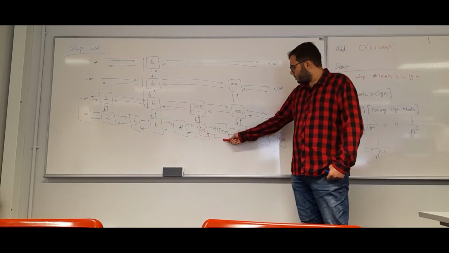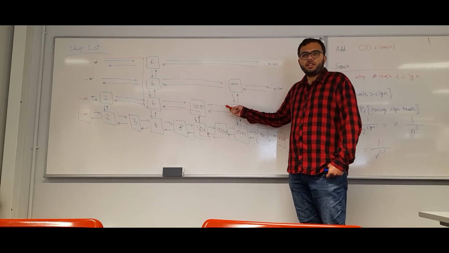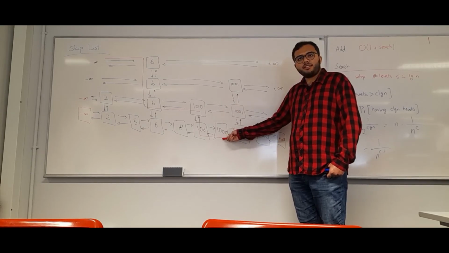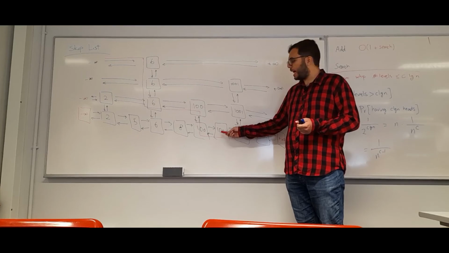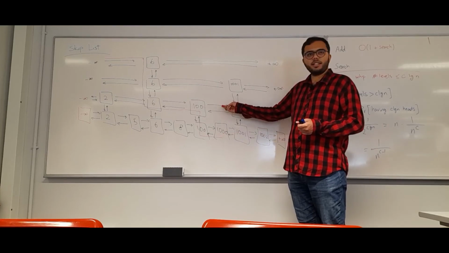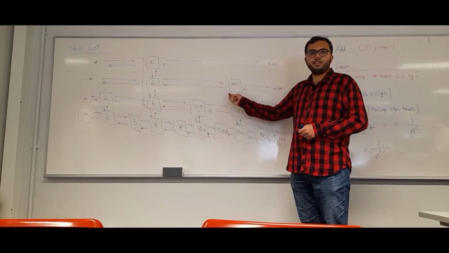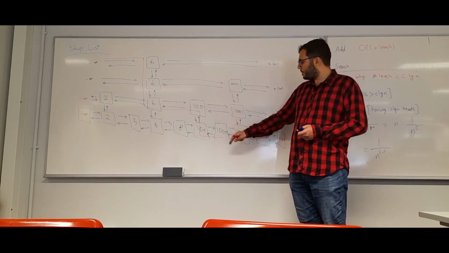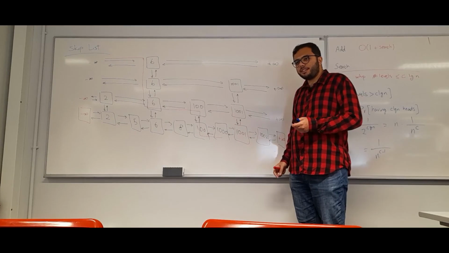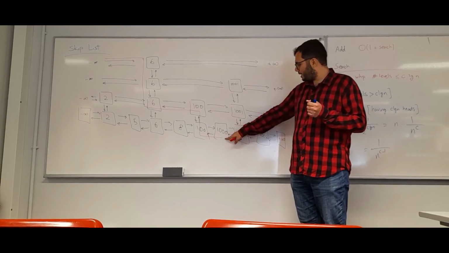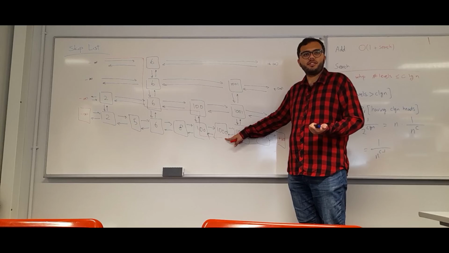So if I'm at this point, if I can go up, I will go up. So when this element was added, if the first coin flip gave me heads, and I had also added this element to the next level, then now that I'm searching backwards, when I get here, I will go up. So the probability that I go up is basically the probability that the first coin flip when I inserted this element was heads, which is just a half.